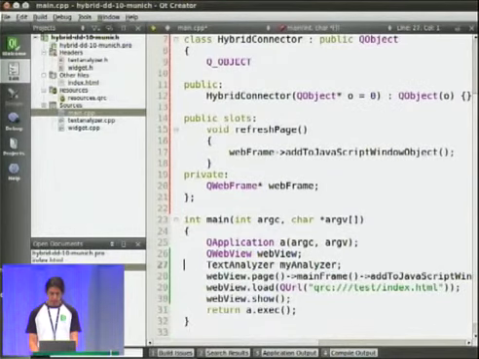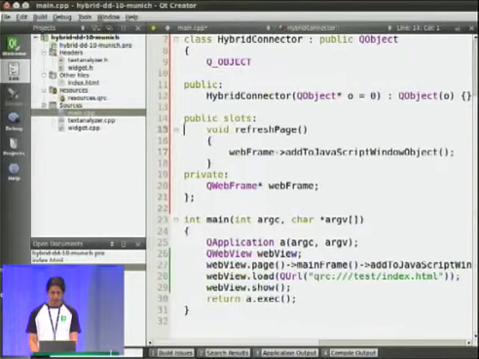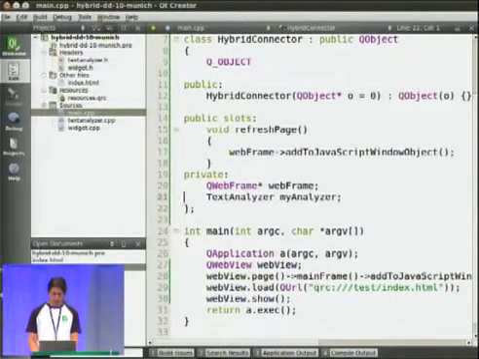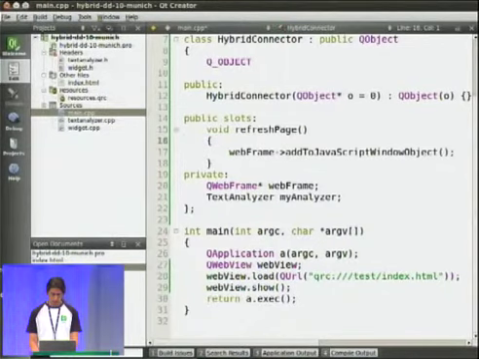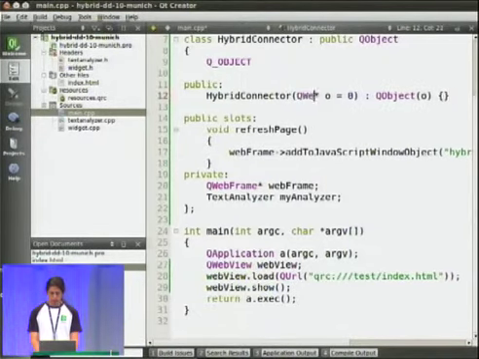And in this case, let's move text analyzer here. And for simplicity, we'll make this a child of the web frame.